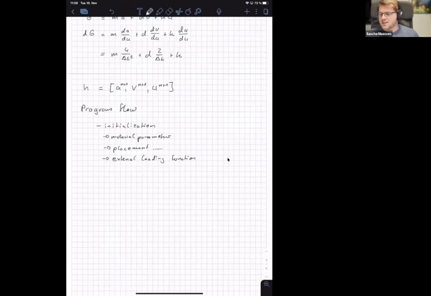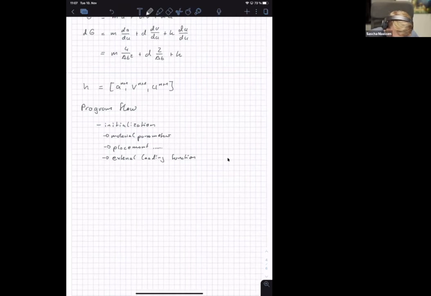And I say here external loading function. Why? Because with a transient analysis like we are about to do, we need to take into account that also the external force might be a function of time. So we have function f of t, which will be our load, and t is the time here. Let me give you two examples.